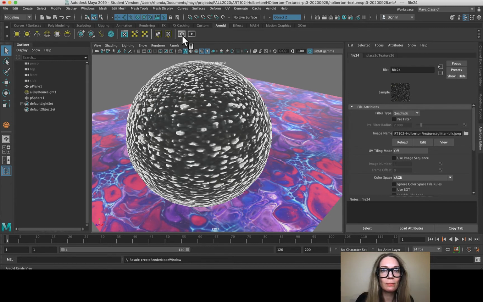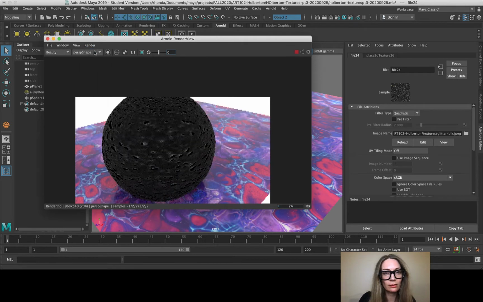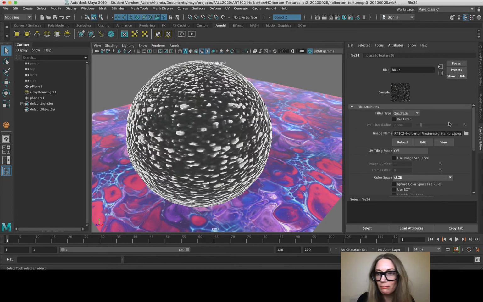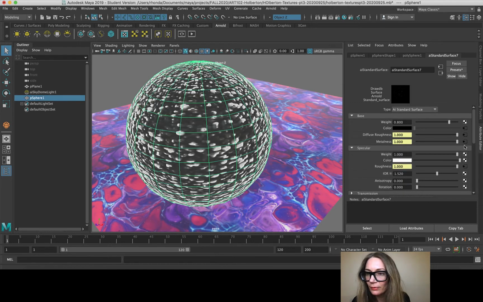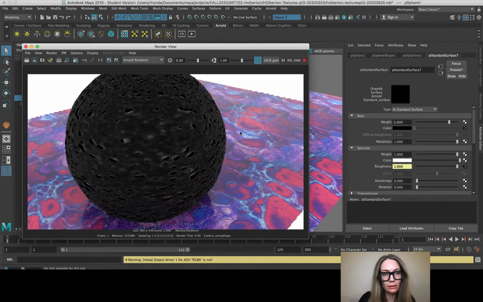Let's see what it looks like through my Arnold preview. Looks like it's clipping, and that could be the metalness. Let's actually break that. Yeah, I think that's going to be a little bit better. Let's run that IPR.